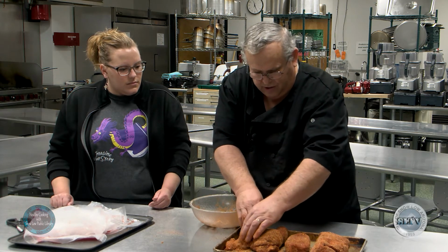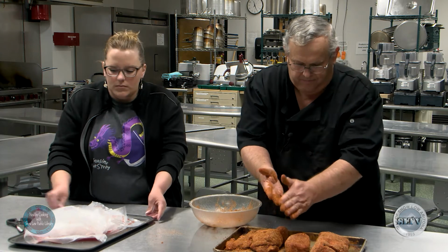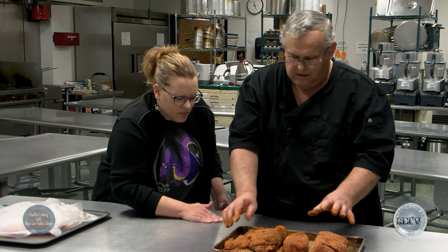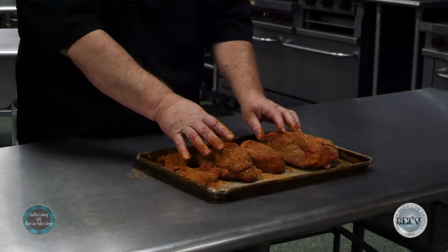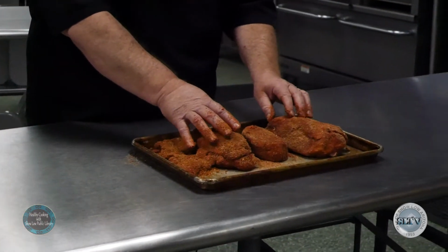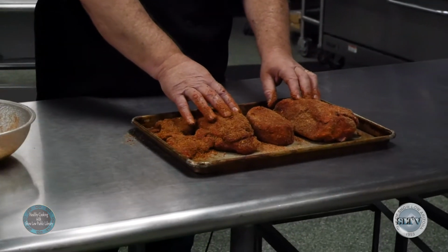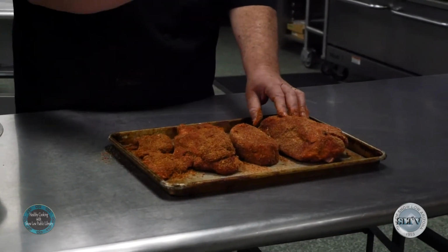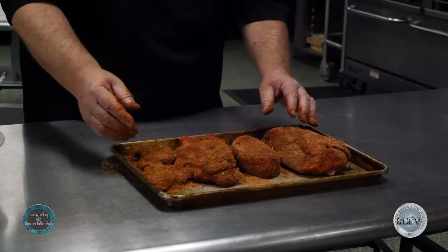And we are done with the rub at this time. And there are two kind of rules of thumb here. Some people say rub it, put it right in the smoker. Other people say rub it, let it sit for 24 hours, then put it in the smoker. These we're going to put right into the smoker. So we're going to pause for a moment so we can move outside, and then we'll continue on from there.